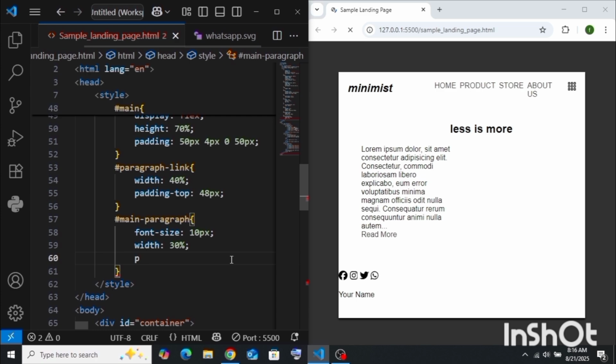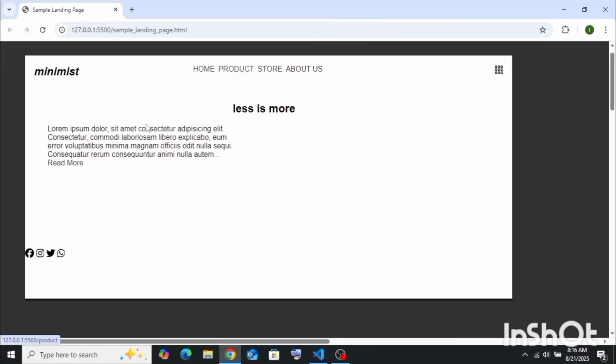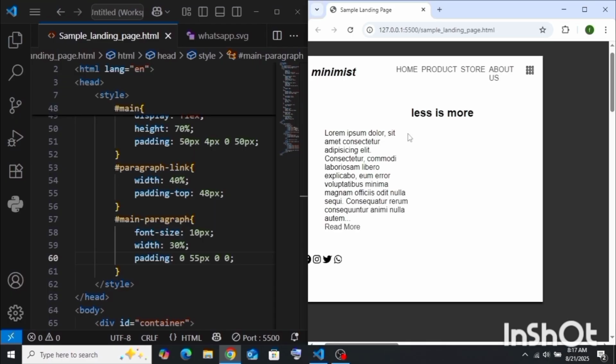So the padding should be, let me give it a padding of, what padding can I give it now? Okay, before that, I still have to give it. Okay, now you can see that there is no space for the circle.